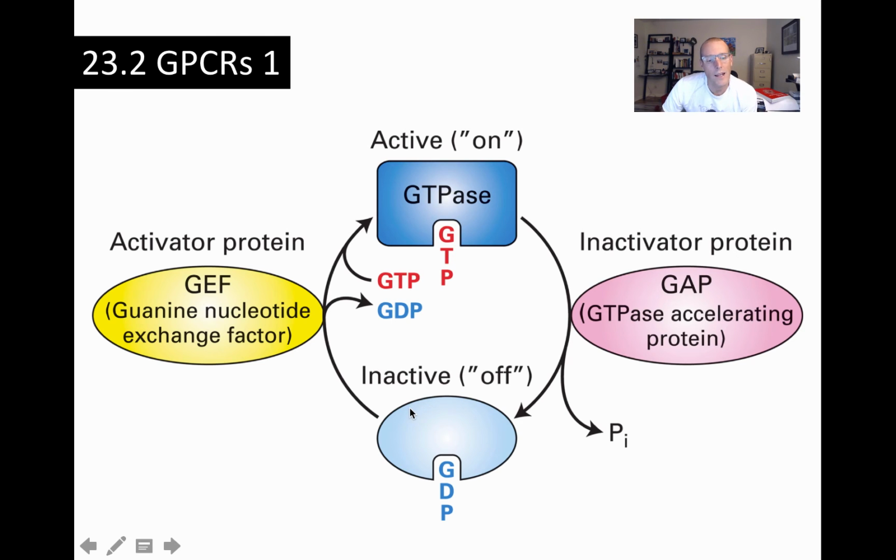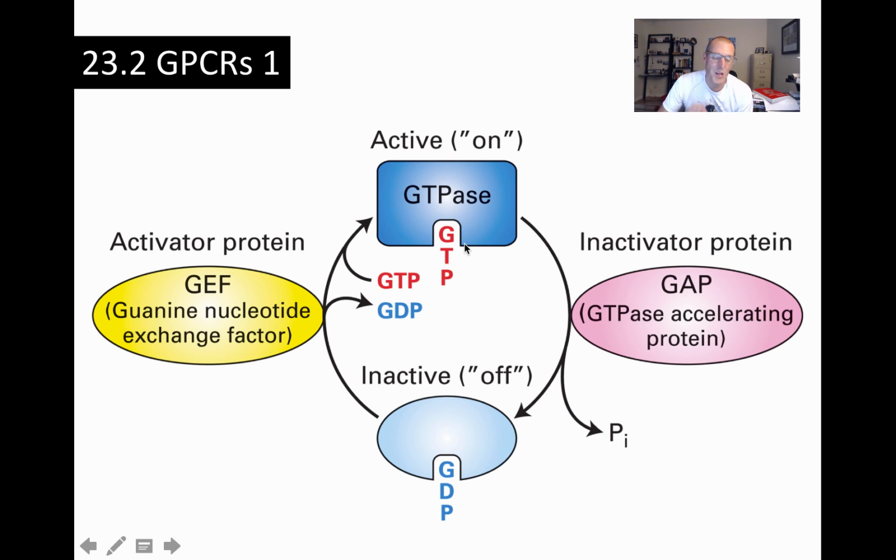Now, we can also regulate the other side of the process, if you like. We can have an enzyme, a GEF, a guanine nucleotide exchange factor, which helps the G alpha subunit release the GDP and replace it with GTP. So that's called a GEF. If we want to speed up the switching on of the pathway, then we could stimulate an increase in abundance of the GEF. So on this side we're stimulating the turning off, and on this side we're stimulating the turning on.